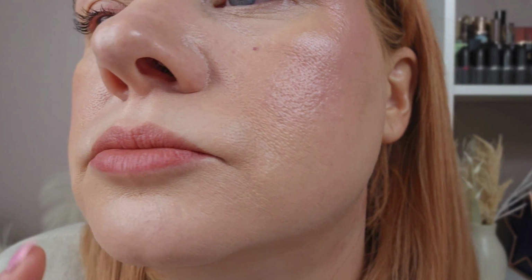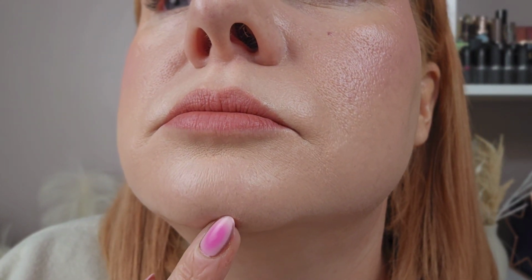So that's good. So I will still use this because I do think it looks really nice and the colour match is spot on. Love the blush. I think the blush is really nice, like really, really nice. Don't like it as much as my Rare Beauty ones, but I've been using those for a very long time and they are actually my favourite. But it is still lovely. It's probably one of the better liquid blushes that I have tried in a while.